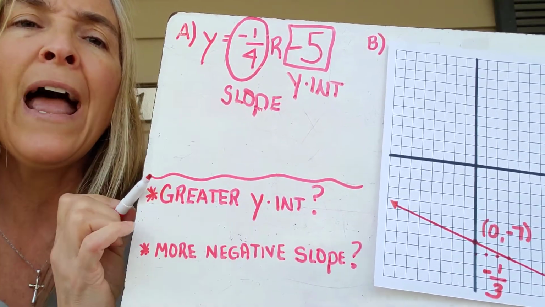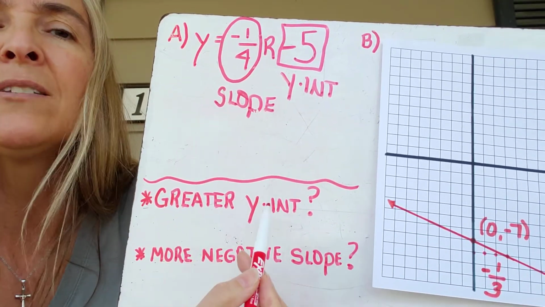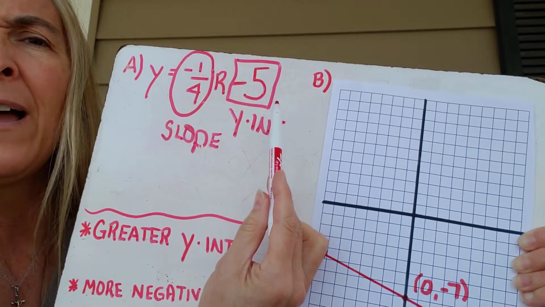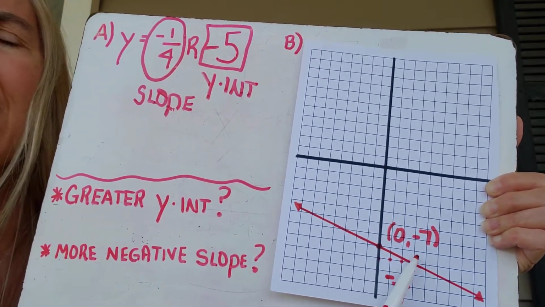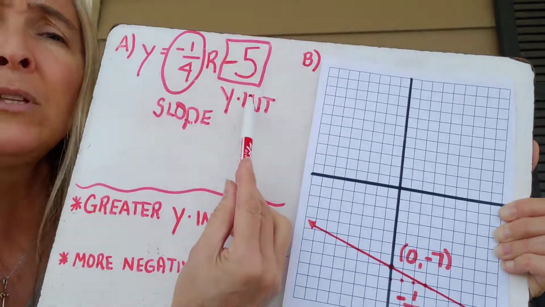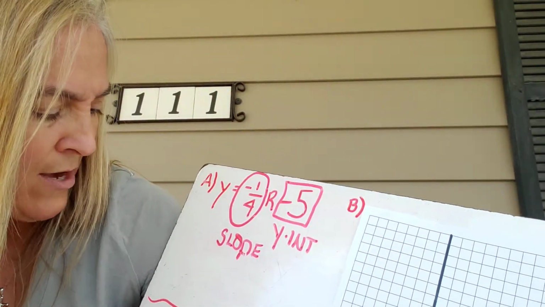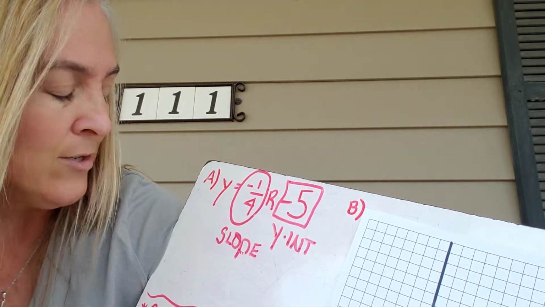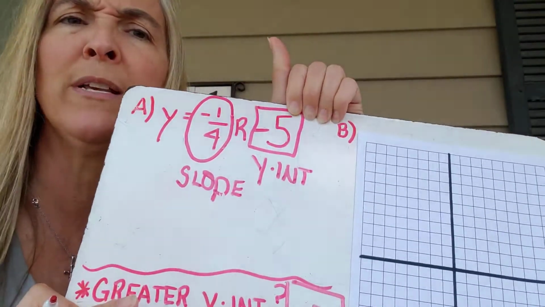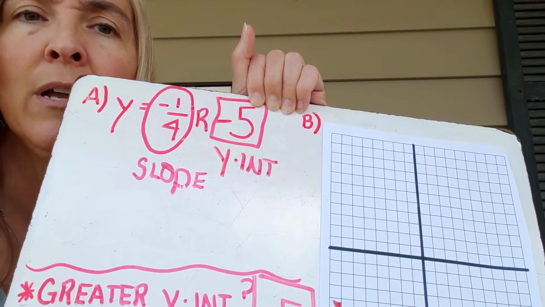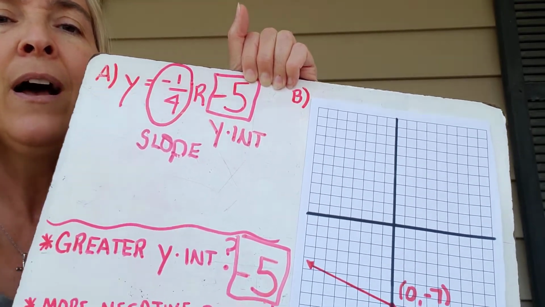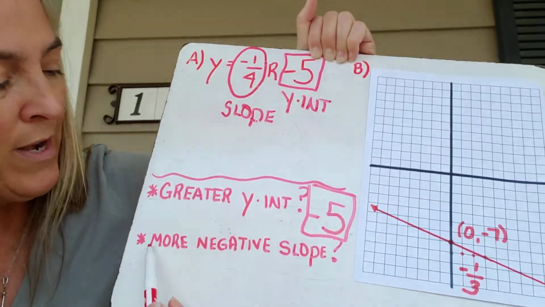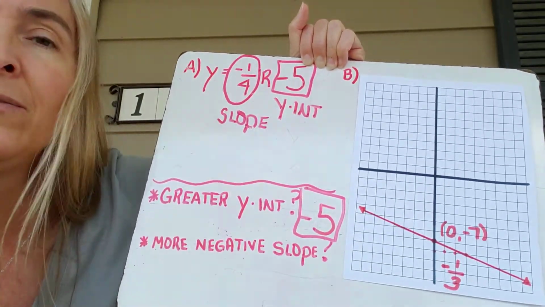So when you are asked, possibly, which one has the greater y-intercept, all you gotta do is look, okay? -5 is my y-intercept here, -7 is my y-intercept here. Oh, look, -5 is the greater of the 2 y-intercepts. And I don't know, I think it's a multiple choice, so I think you would click the equation for that answer.